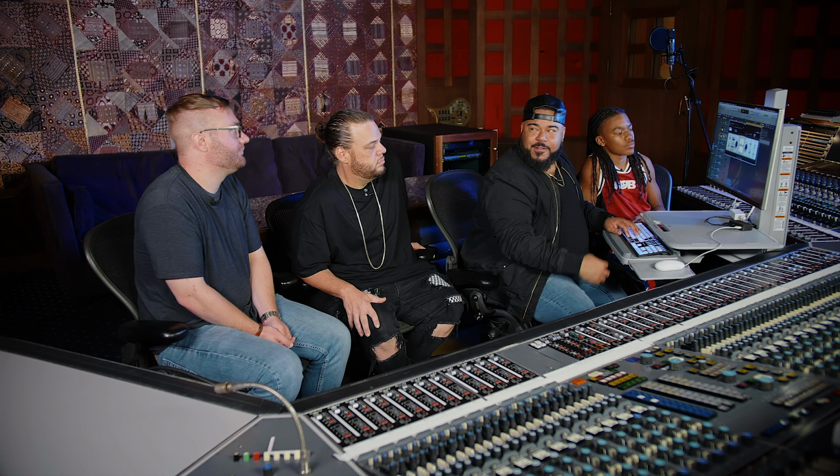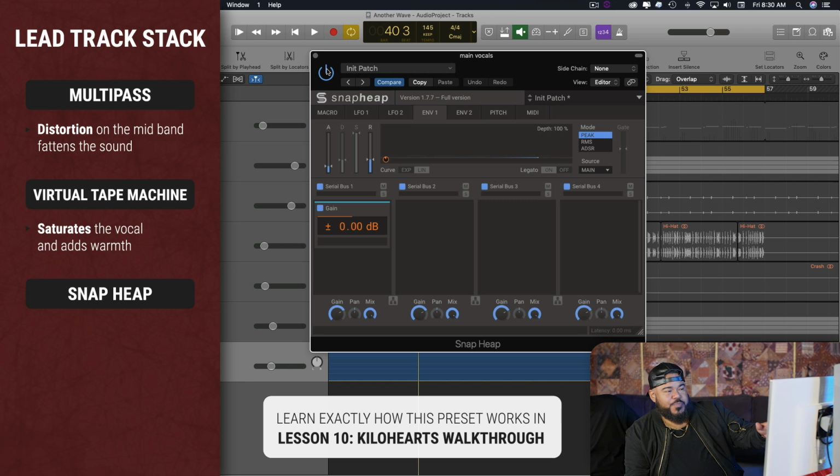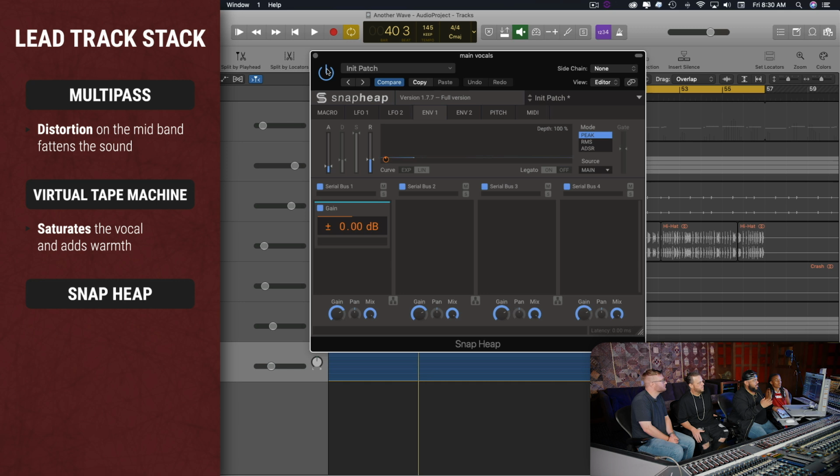Thickens it up. So both of those, multipass and virtual tape, you're using to kind of give it more tone, more body. Exactly. And we have Snap Heap. We have the envelope, and it's controlling the gain. So instead of using the compression and squeezing the vocal, we're just controlling the volume, essentially.